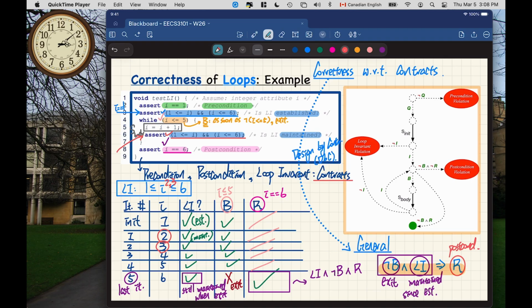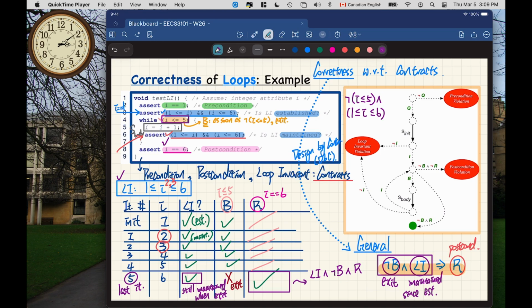So for our particular example, not the case, this condition means we exit. So we have not the case, I less than or equal to 5. Okay? And the loop invariant has been maintained ever since it's established. So we got 1 less than or equal to I less than or equal to 6.